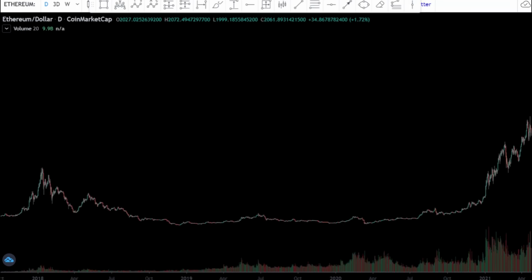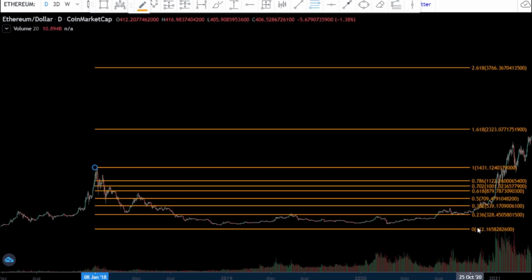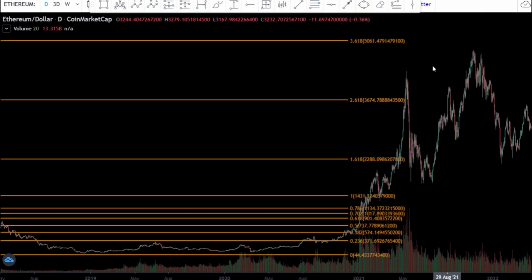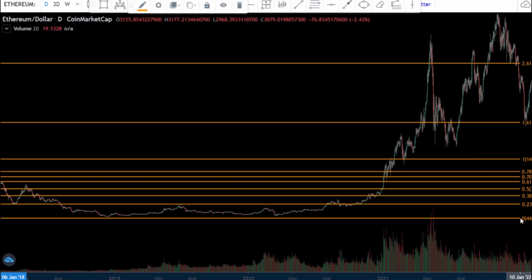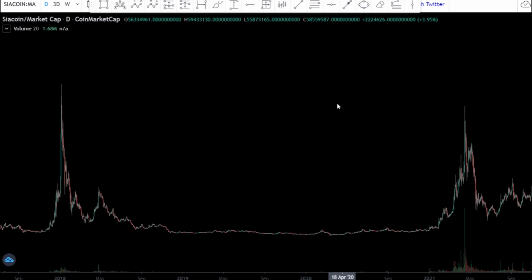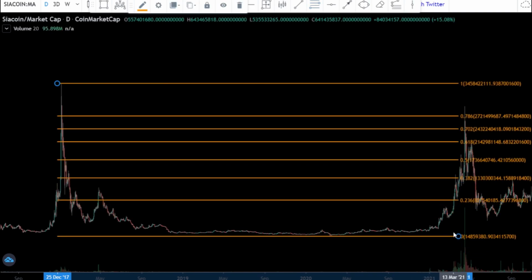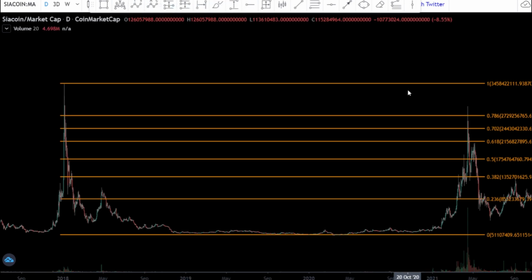If we go to Ethereum, which is actually the best case scenario here, grab your retracement tool from the very top of that structure to the very bottom of the structure. You can see Ethereum going between the 2.618 and the 3.618. But if you extend it much further to the right, you can see that it actually hit the 3.618 retracement level as well. But if you go to Sia coin right here, treating that top again of the structure as the previous all-time high, going back to the lowest part of the price, you can see Sia coin managing something like a 0.786 retracement level, even higher than that.